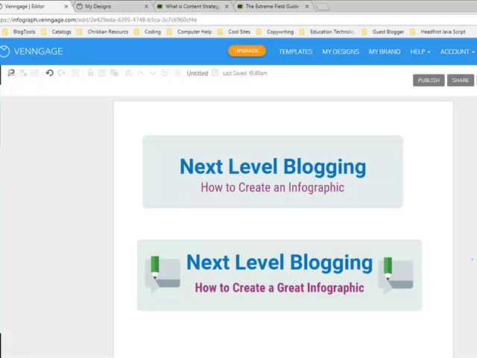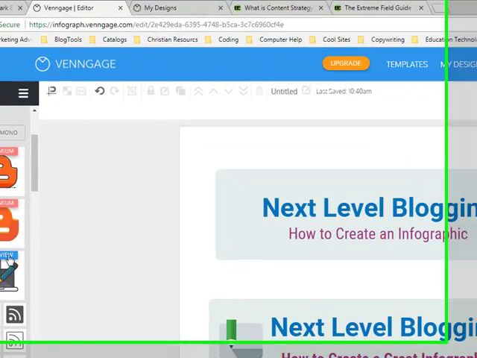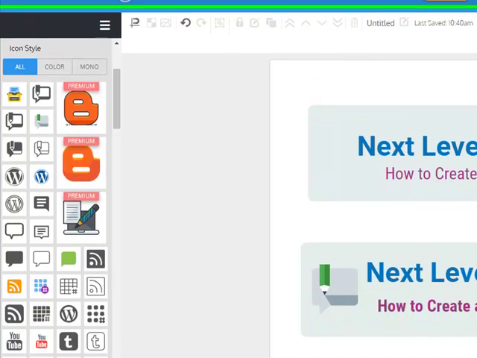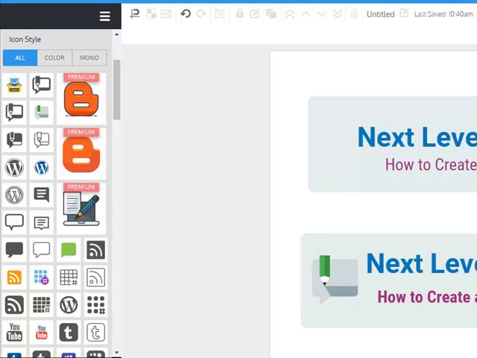Now I wanted to point out that there are premium options, and this is for people who become members and pay the monthly subscription. You don't have to do that. Mostly everything I just did was with the free version. And there's tons of graphics on here and things you can use that will help you create great looking graphics for your blog post.